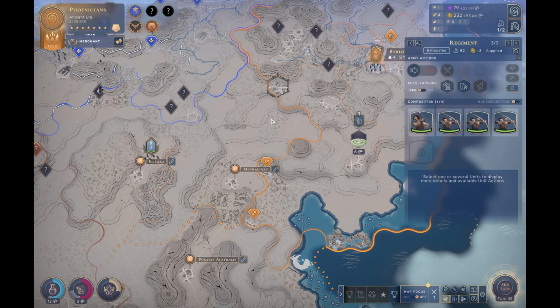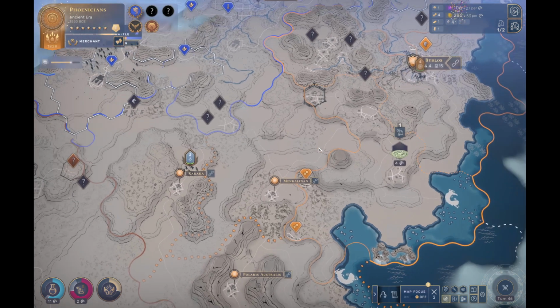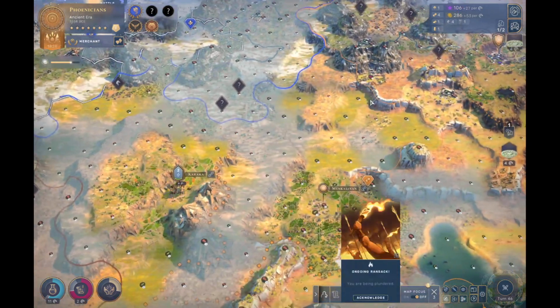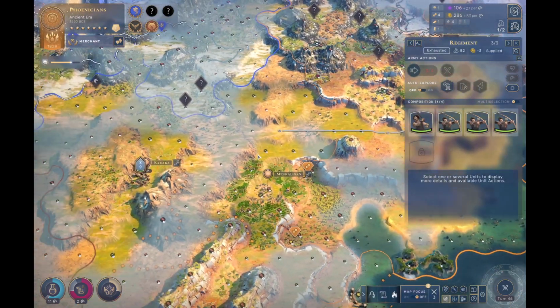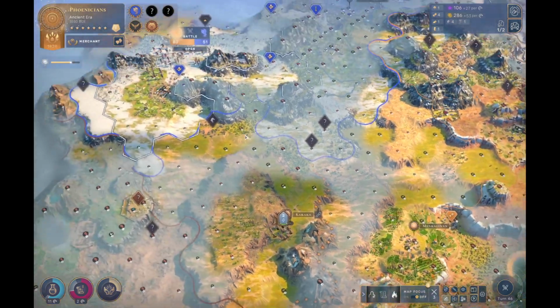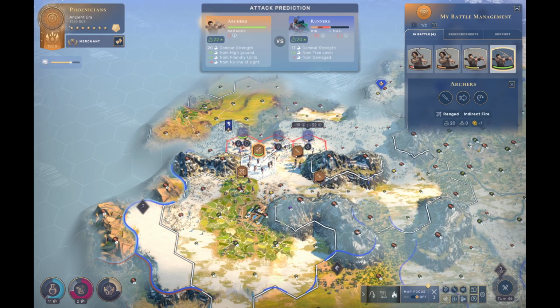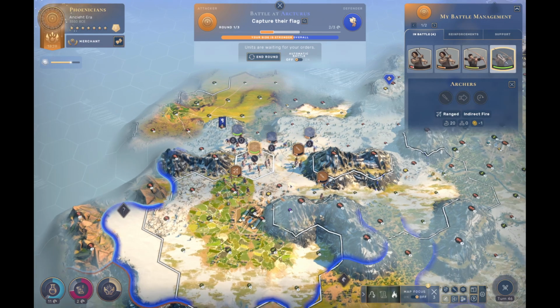I don't like those angry barbs there. We might have to go deal with them. Let's pull you guys. I think they're going to try ransack. Yeah, it's going to take 4 turns for them to ransack that. It's going to take me more than 4 turns to reach them. Maybe these guys will be able to reach them. Maybe. Right, let's try and knock out one of these runners.